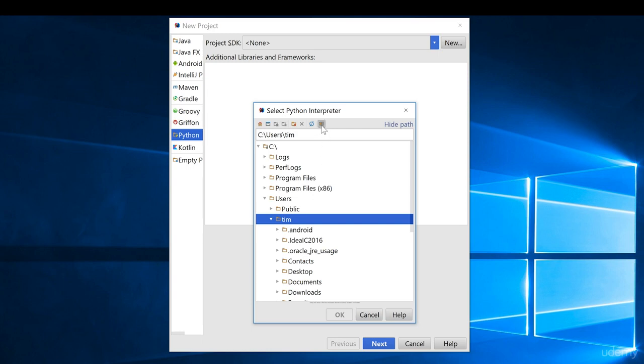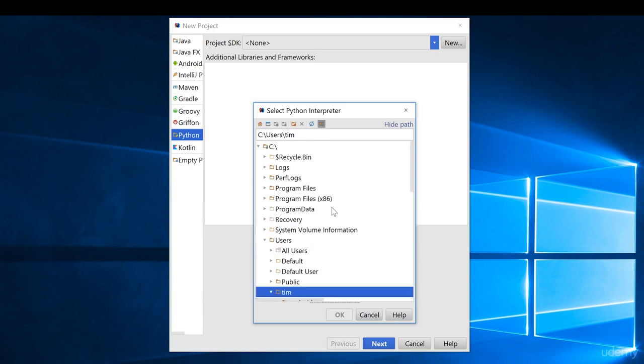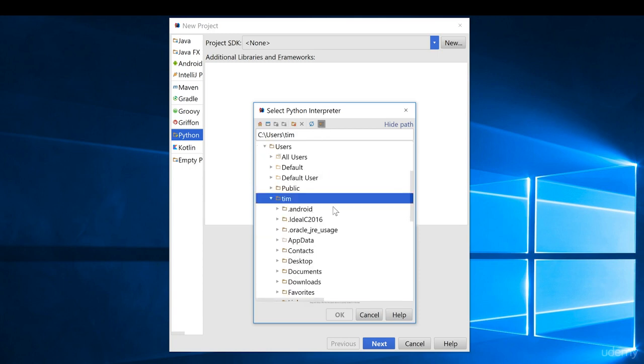So you can come up here on this little option here, click on that, and that enables us to see hidden folders. So if I then scroll down again, we can see that the app data folder has appeared. Note how the actual folder icon is a duller version of the one above it, and that's telling us that it's actually a hidden folder. So we then need to navigate to the folder where the Python interpreter was installed in a few videos ago. So click on that to open it.